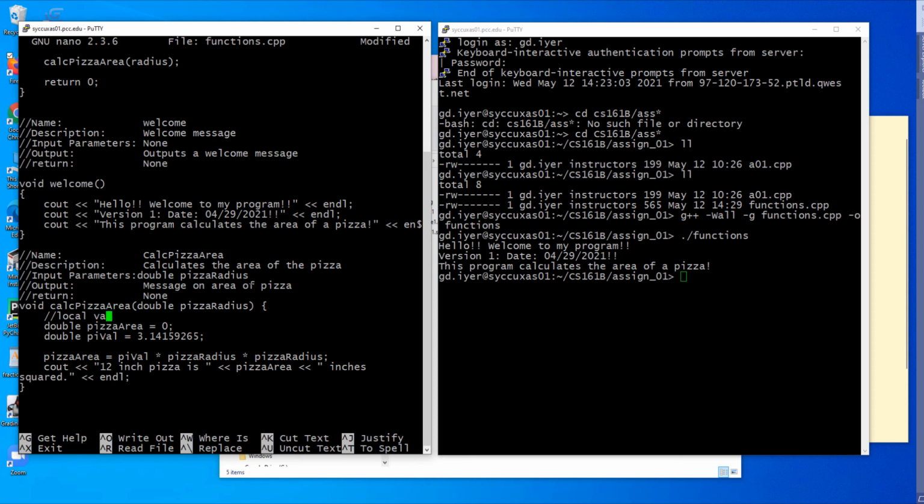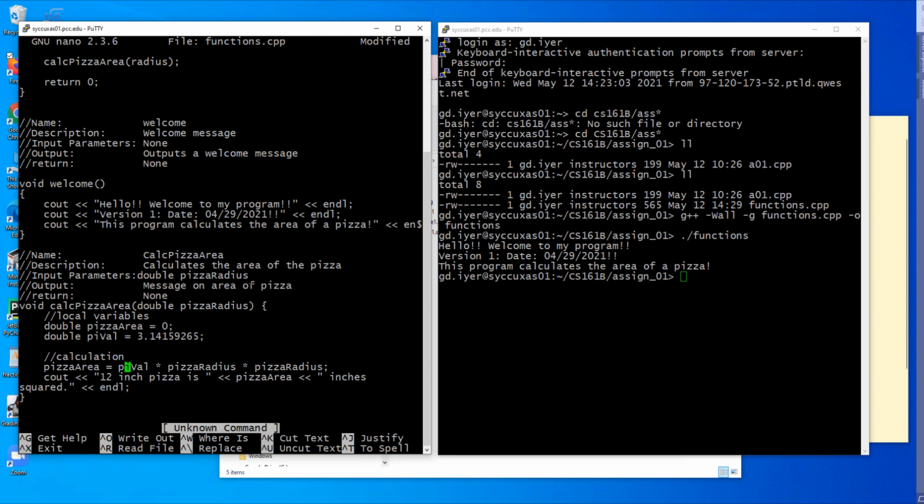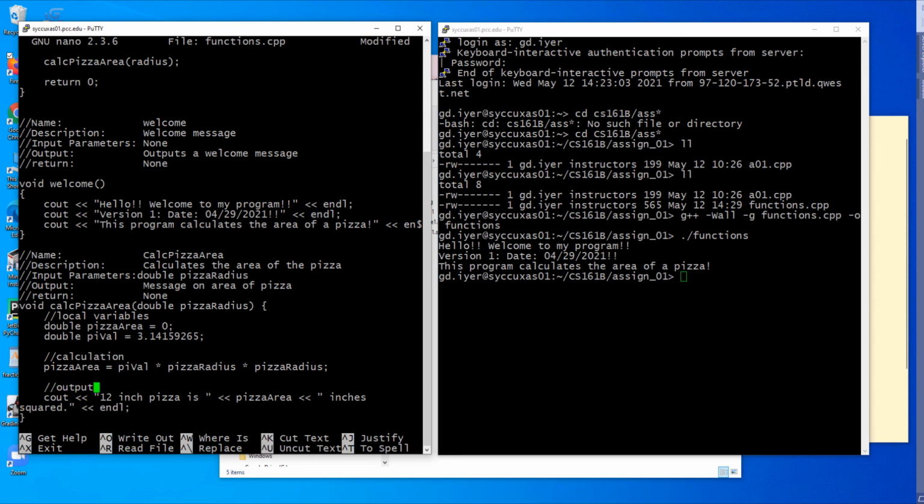Let's be specific. These are local variables. And here is our calculation and output to the user, right?